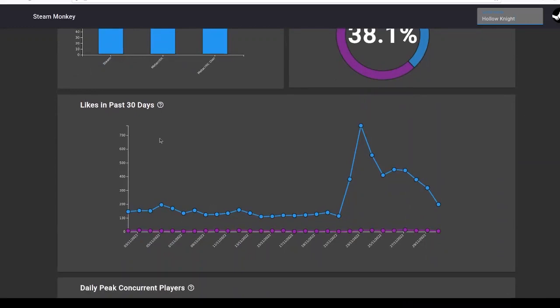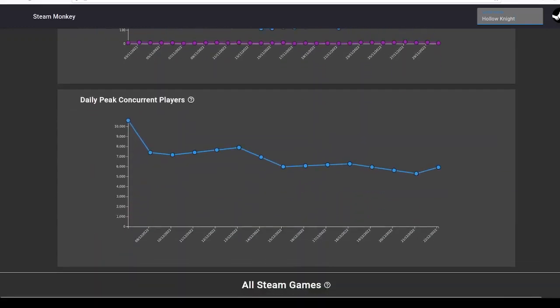And here in this line chart, we have how many people have liked the game, how many likes have been given in the month of November, and in purple we see the dislikes, over the blue, which is the likes. We see a huge spike in likes here, which is around the time when Thanksgiving was, so the game was discounted and a lot of players probably bought it and started playing it and really liked it, so we see a spike there.